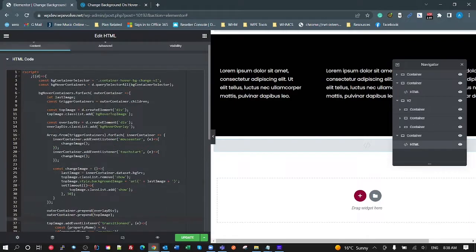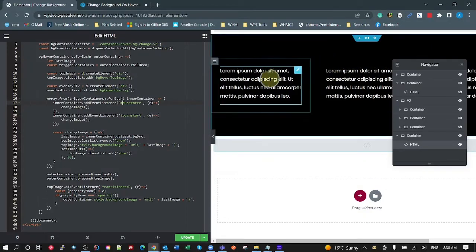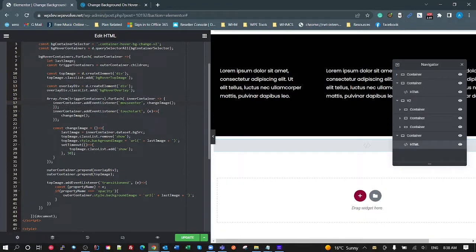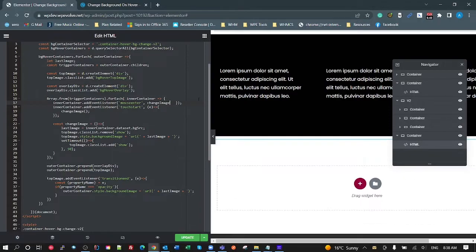All right, now in the array, the only thing that's different from version 1 is where we're getting all the trigger containers, all these column containers here, or whatever you want them to be. We're getting all those, and all I'm doing there is calling this change image, which I can actually change here. I'm just realizing I can tidy this up even further. So I'm going to go through here, and all I'm going to do is put in the callback without a function.